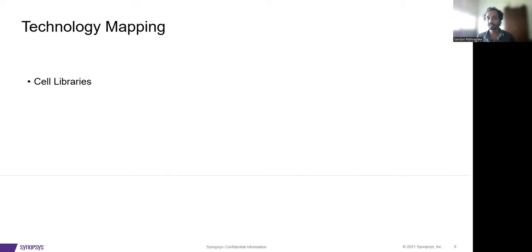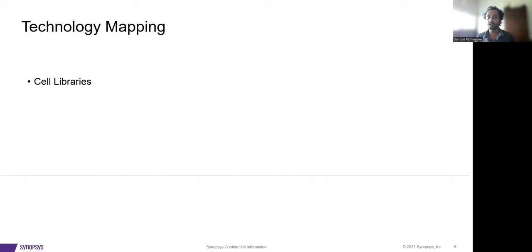So let's say like TSMC, we have some cell library model from them. It's like a catalog, where they tell us, I have these AND gates, my flip-flops are like this, my muxes are like this. So we get that sort of understanding catalog, which we call a lib file.